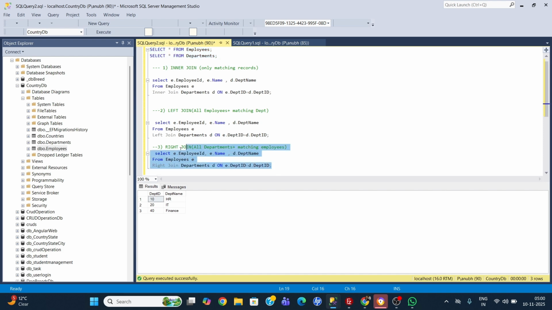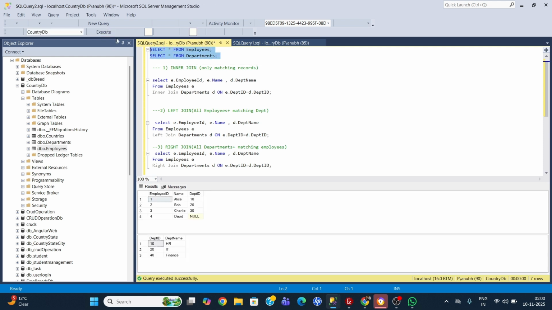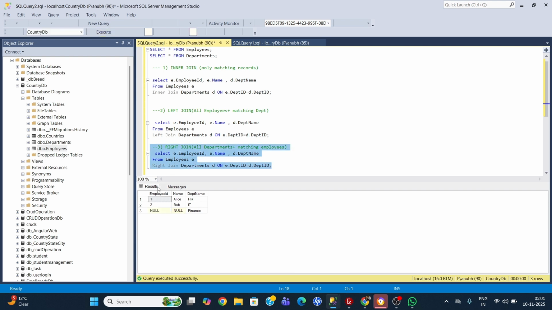So I run the query, and you can see we get only two matching records from the employee table. In the department table we get all the HR, IT and Finance, and from the employee table we get only the matching records, Alice and Bob, first and second. That way we can achieve the right join.